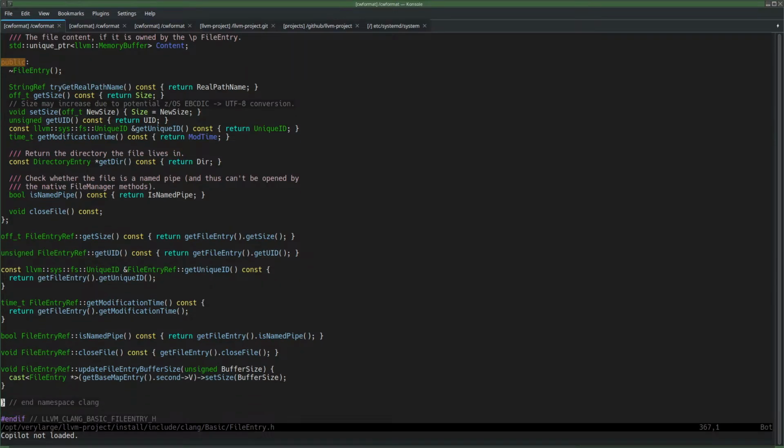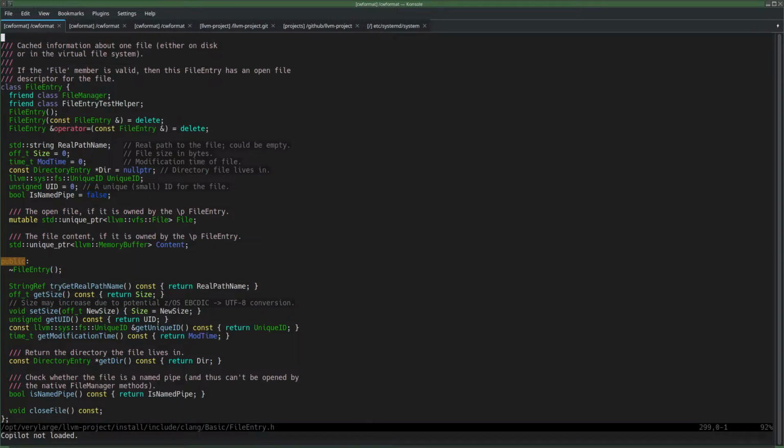The file content, if it is owned by file entry. Yeah, that's like, maybe you have luck, but sometimes you don't feel like it. Code. Yeah, if you write code, people write comments explaining this kind of stuff. You can't just do this, right? You just can't do that. The file content, if it is owned by the... How about explaining when it is owned by a file entry and in what cases it will be a null pointer or something like that? Oh, God forbid that the comment is longer than one line. They would have to type in an, for example. Too much work.